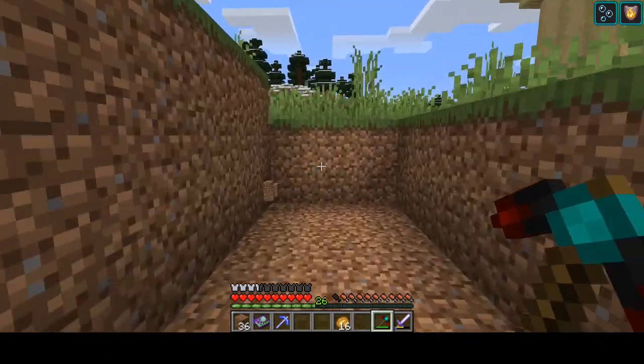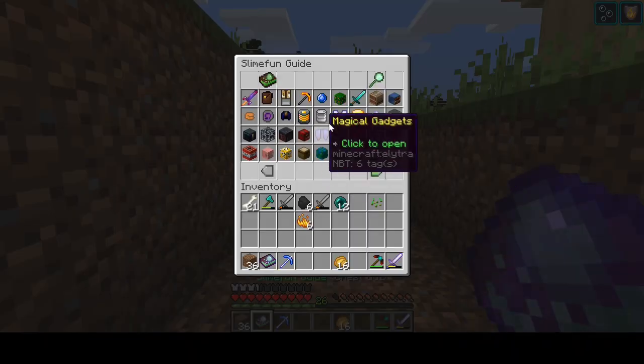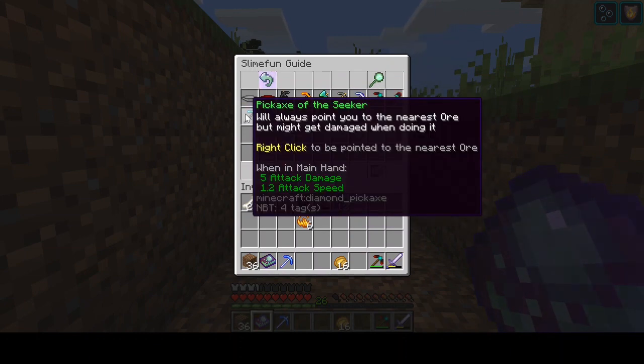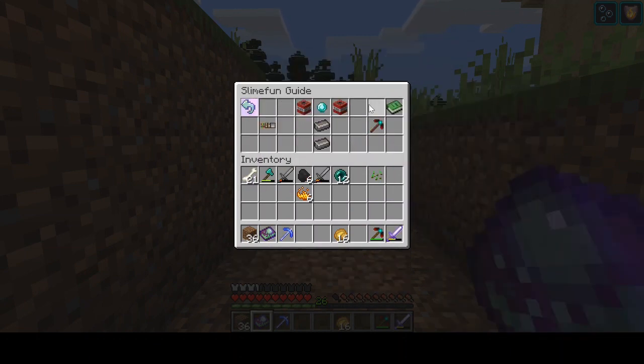Now, if you're going to build one of these things, let's take a look at the pickaxe here real quick. Here we go. Explosive pickaxe. It's not a whole lot. It's 2 ferrosilicon, a synthetic diamond, and TNT.